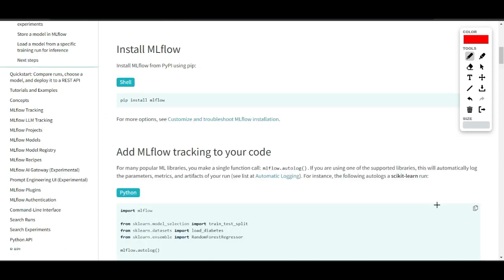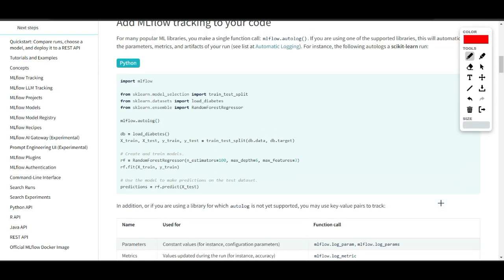We can install MLflow using pip install mlflow, and then for usage we can use this code snippet. Here we are importing MLflow and importing our necessary libraries from sklearn, and then we start.